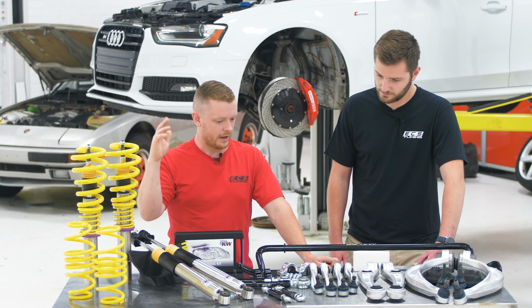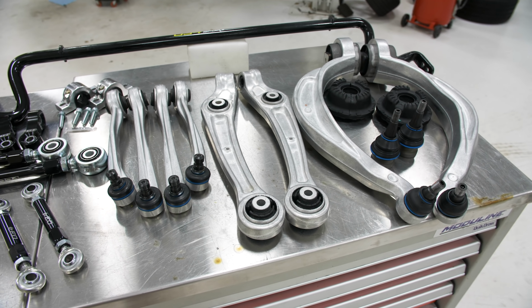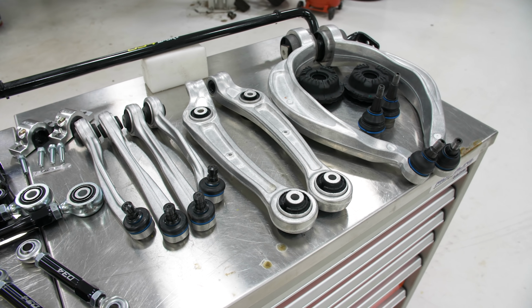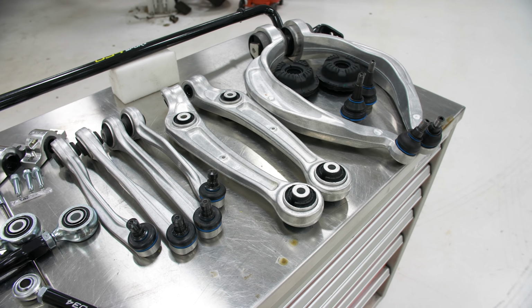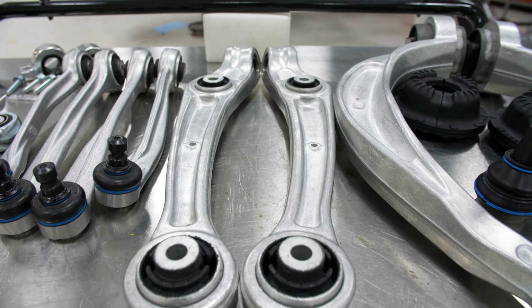And then lastly, we have the Meyle HD control arm kit, which is kind of like an OEM plus type scenario. Meyle goes in, they find all the factory failure points and they beef them up. So they got bigger ball joints, thicker rubber, better grease.